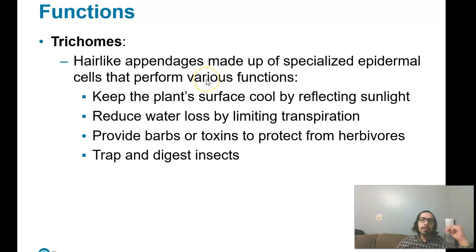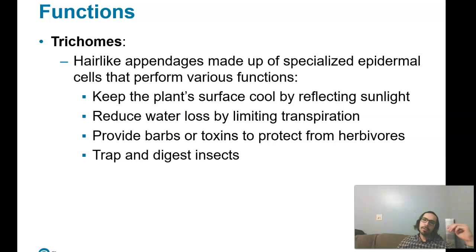Okay. Then we also have these structures that are called trichomes. Trichomes are hair-like appendages that are specialized epidermal cells, and these perform various functions. They come in different shapes and sizes, and depending on the type of plant, it'll have a different function. So some of the functions are it can help keep the plant surface cool by reflecting sunlight. It can also help reduce water loss by limiting transpiration.